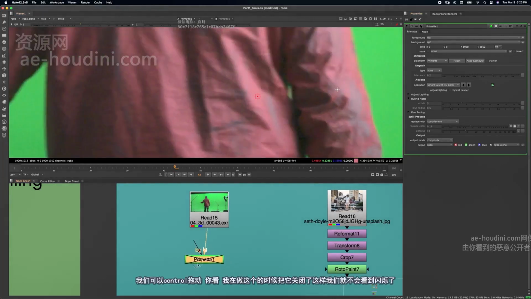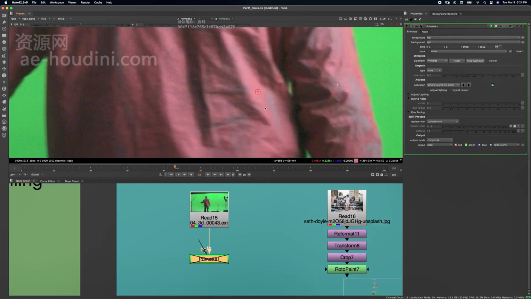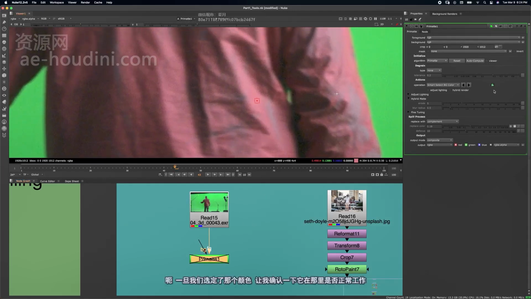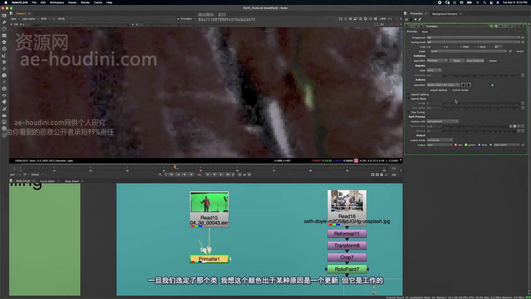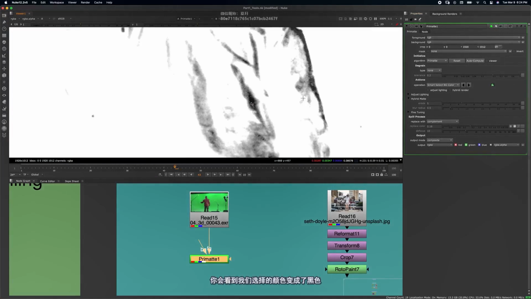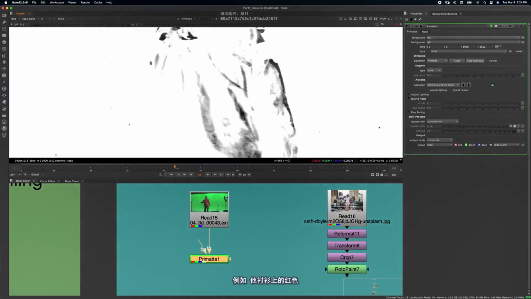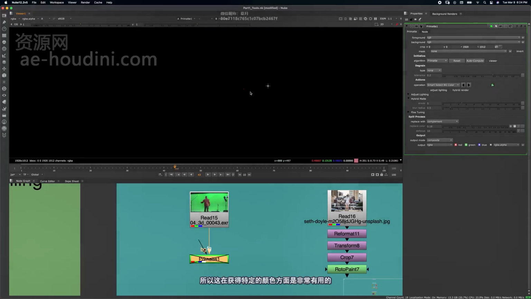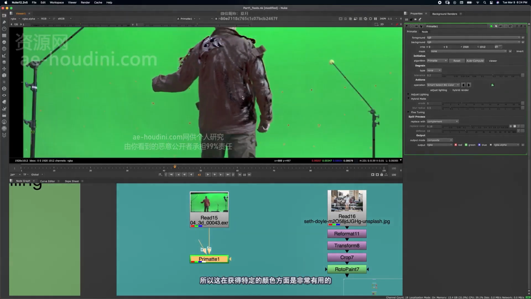You see I disabled it while I'm doing this so we don't get the flickering. Once we have that color selected, I think this color here isn't updating for some reason, but it is working. You'll see that the color that we selected is turning black. So, for example, the red on his shirt there. So that's pretty useful in terms of getting specific colors.